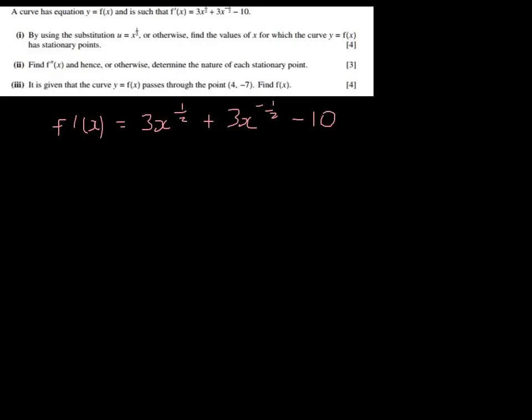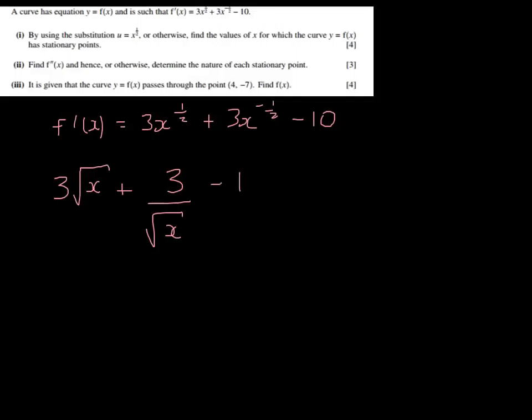So if I don't use the substitution that they've suggested, I'm going to leave it how it is. But what I've said to you before is that when I'm solving equations, I don't like to use negative powers or fractional powers. I like to write them how they are. So if I write them how they are, that x to the power of a half becomes the square root of x. And this x to the power of a negative half, the negative means the power of that whole sort of thing is on the bottom of the fraction, and the half means it's a square root. So that actually is the same as 3 over the square root of x.